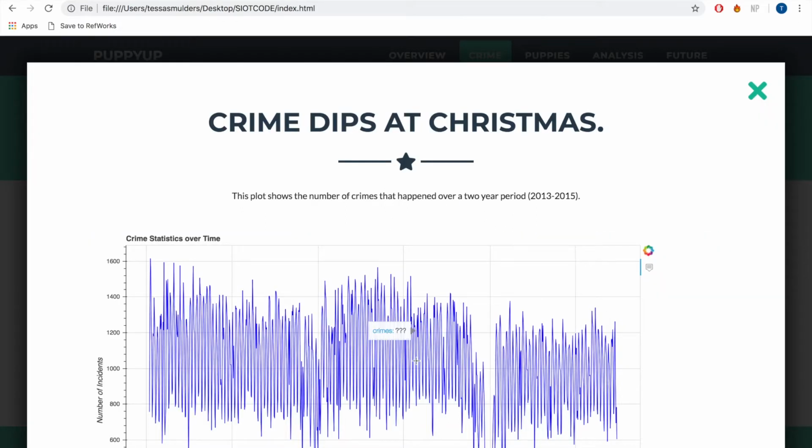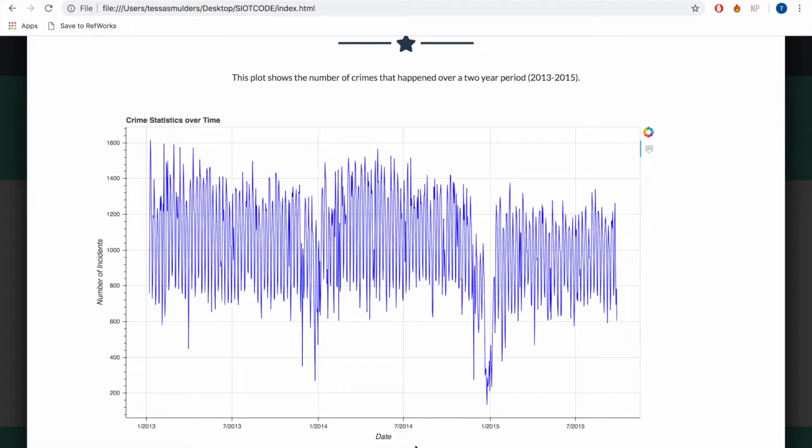The next plot we're looking at looks at the time series data analysis. So there's very clearly a trend in how the data moves within seasons. There's often a dip at Christmas, and during the summer months, there's a high. In 2015, it was especially low.